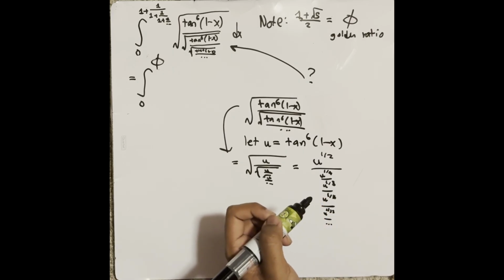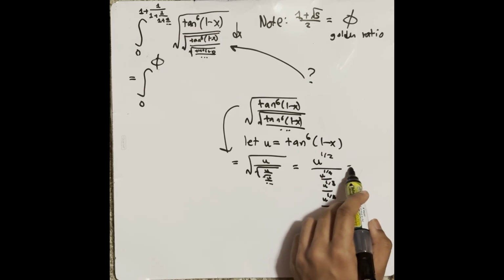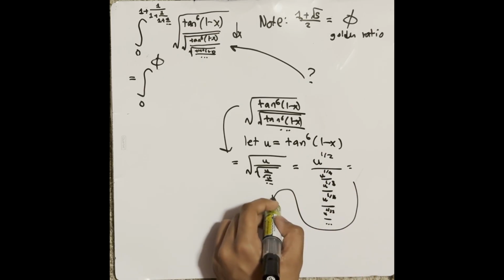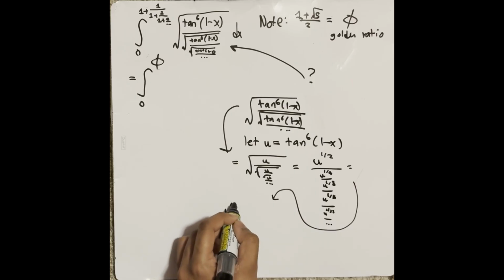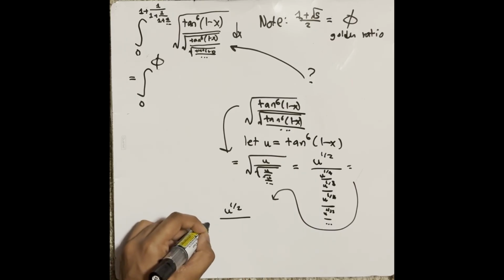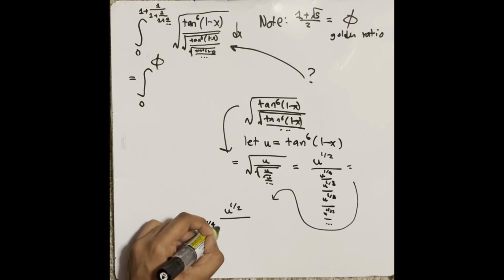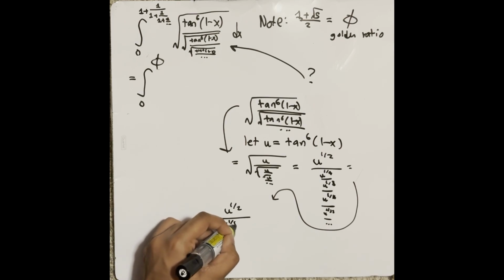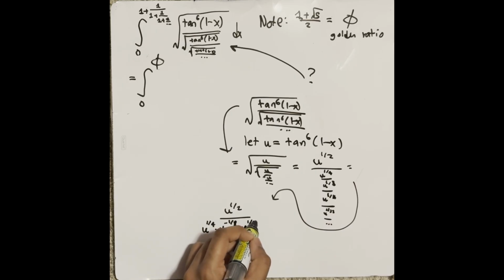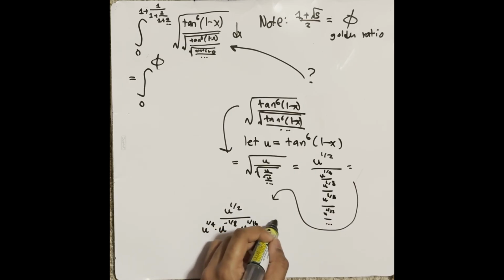So how can we get this into a definite value? Well, we can start by converting the denominator into positive and negative exponents. So we leave the u to the 1/2 on the top, and then we have the u to the 1/4. The u to the 1/8 is actually the denominator, so we can bring it up to make it in the numerator of the denominator. So it's going to be u to the -1/8, now u to the 16th, and then u to the -1 over 32. And it keeps on going.